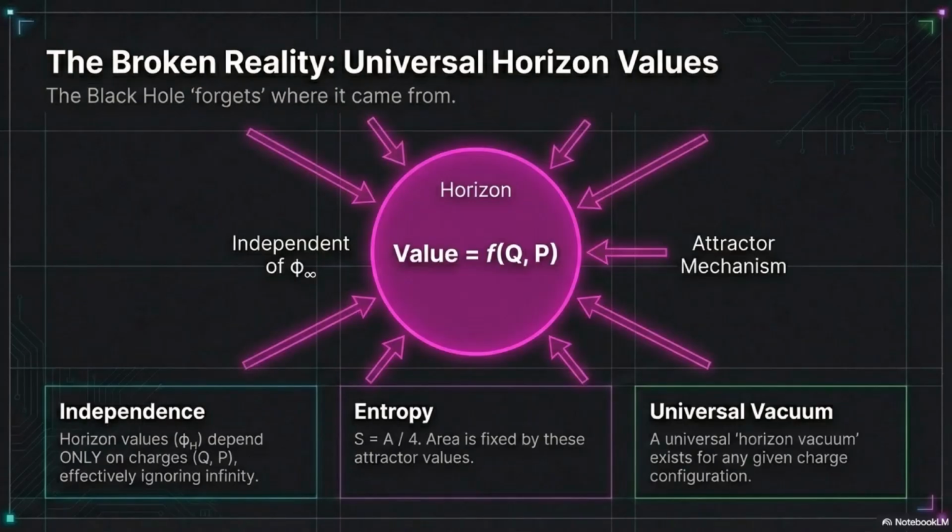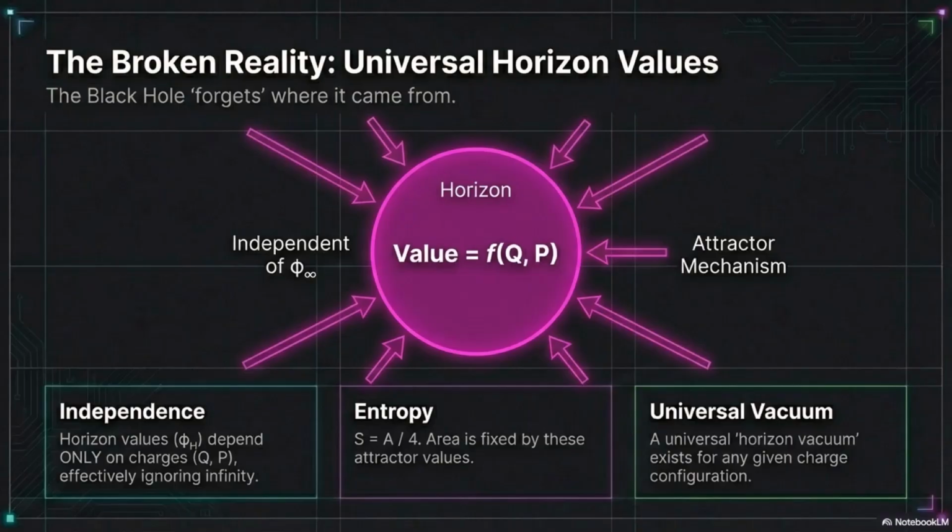From the outside, looking at the black hole from a safe distance, the mass you measure depends on the environment at infinity. But from the inside, right at the horizon, the black hole is universal. It completely ignores infinity. So it has a public face and a private soul. That's a very poetic way to put it. And that private soul, the horizon area, is directly linked to entropy. You see the formula there, S equals A over 4.